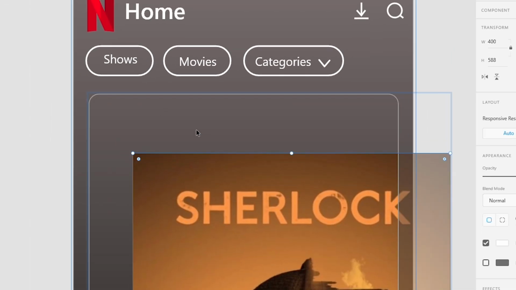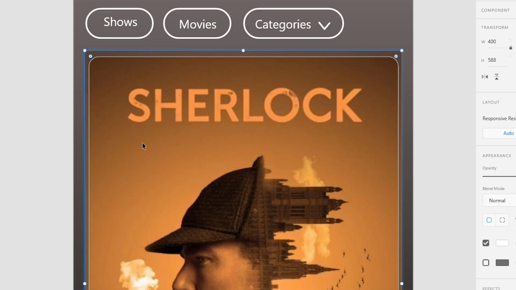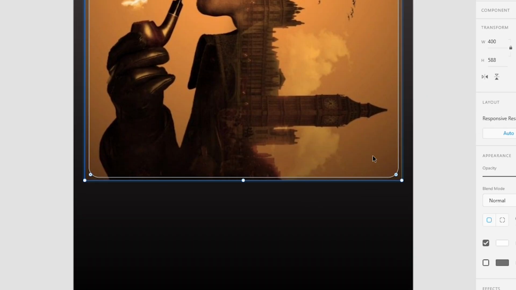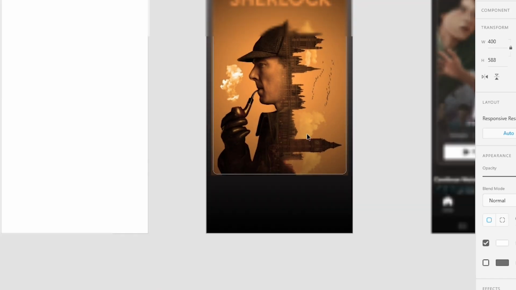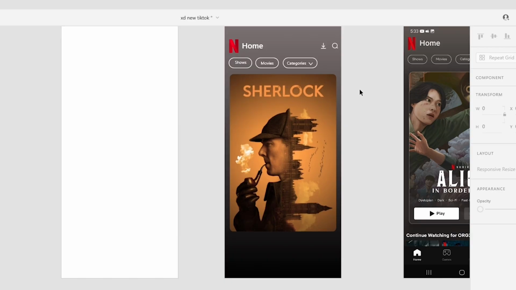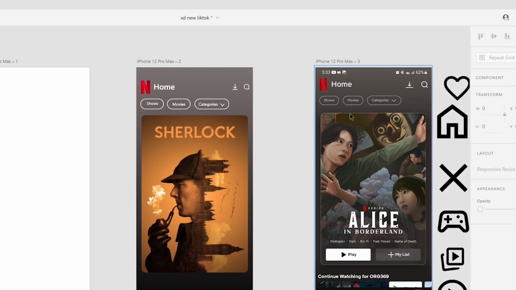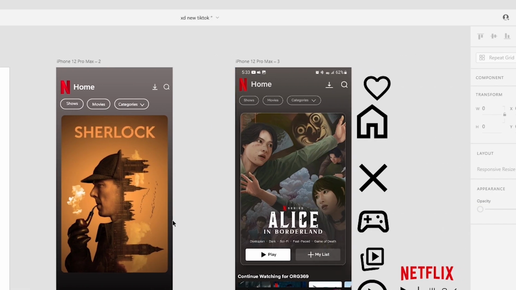So this image right here shouldn't exceed or pass this border line right here. That's what we just did. Now stretch it so the image overlaps it, and when you click outside, you can see your image perfectly positioned, taking the shape that we gave it.